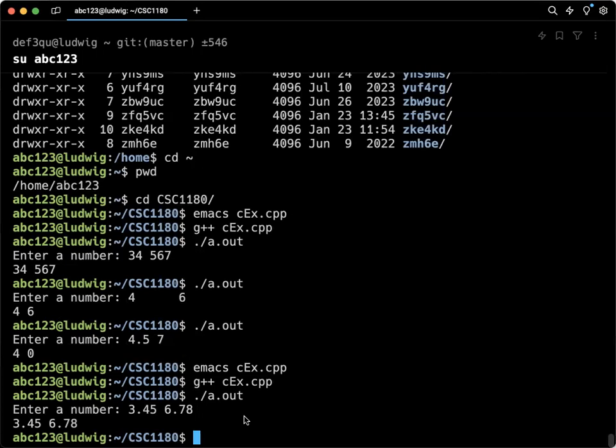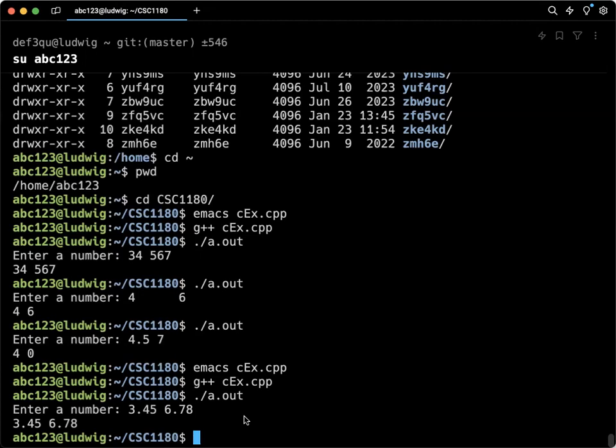Although one thing to consider, it may not work at all times, but if you're going to ask the user to input a number, if you want to not have it blow up and act funny if they enter a decimal place, you could go ahead and make it a double, even if that's not really what you want. And then you can convert it. I think in chapter 2, but it could have been 1, it talks about doing a static cast. So you can change the variable type.